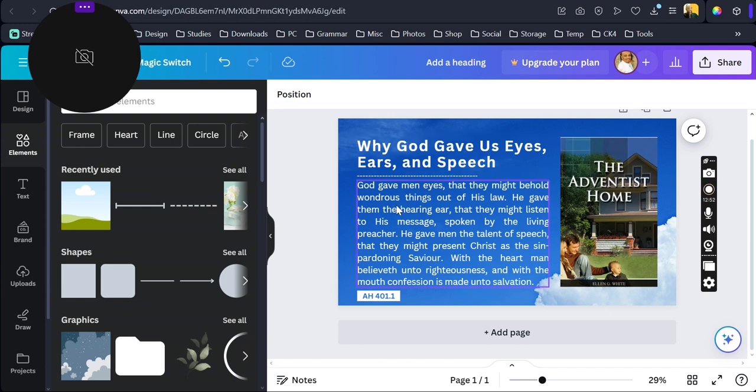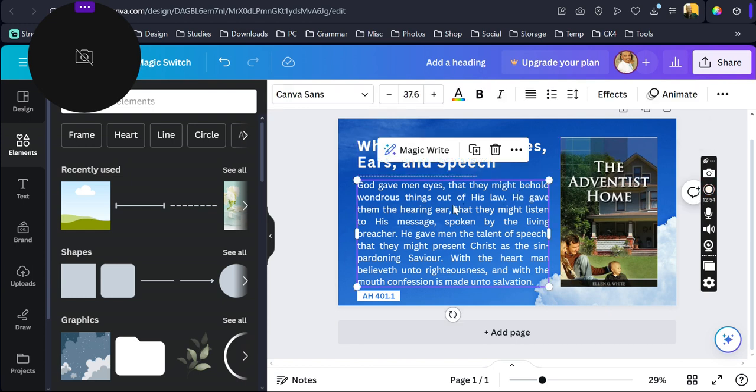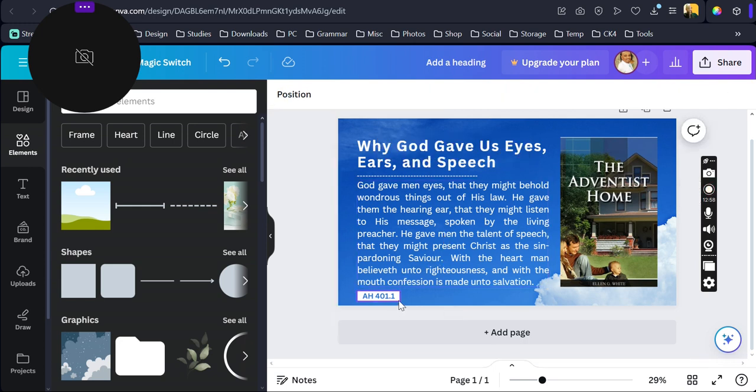And then you come now and show in the body of the text and go on to explain the important message. And this is the source of the message, Adventist Home, page 1, paragraph 1, right? And this is, you know, the little picture that goes with it. It's clear, it's clean, you could be able to see it, and there you have your finished product.